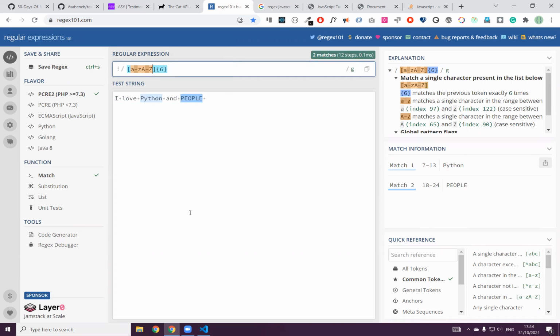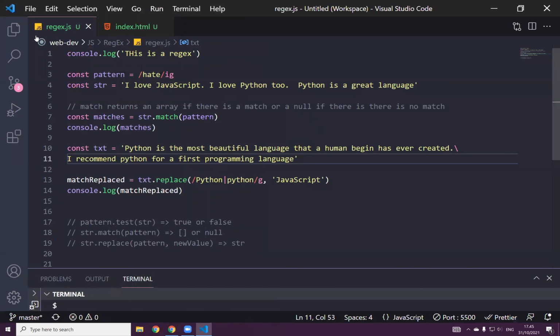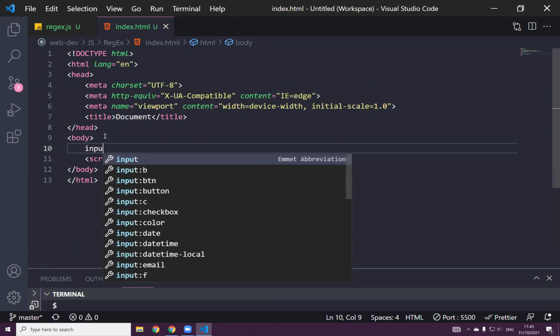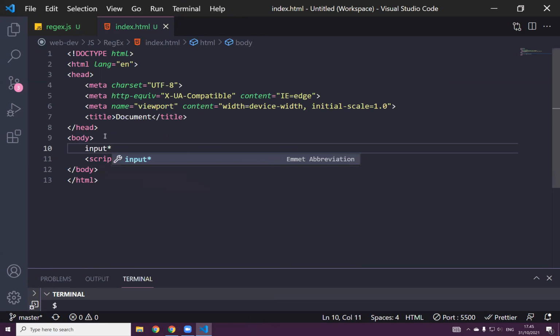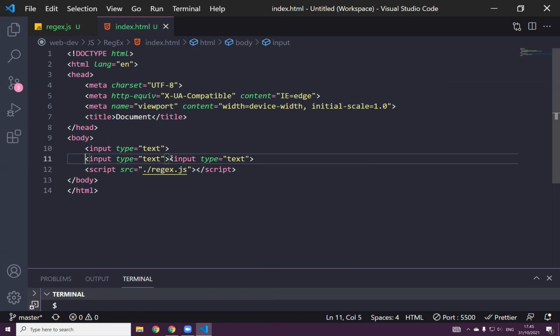Okay, now let's connect everything we learned using JavaScript. Maybe it's better to write some JSX here. I mean, some form. Maybe I can write some form input elements. Okay, good.